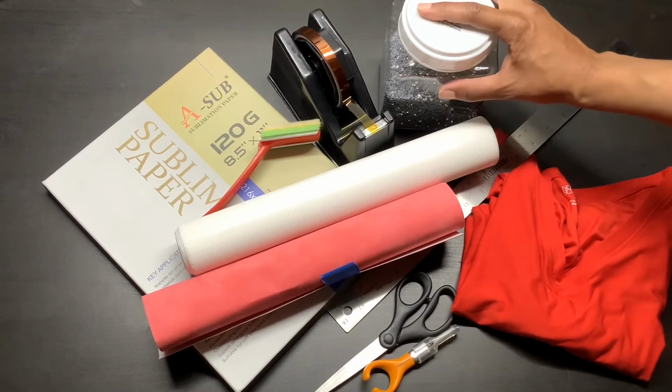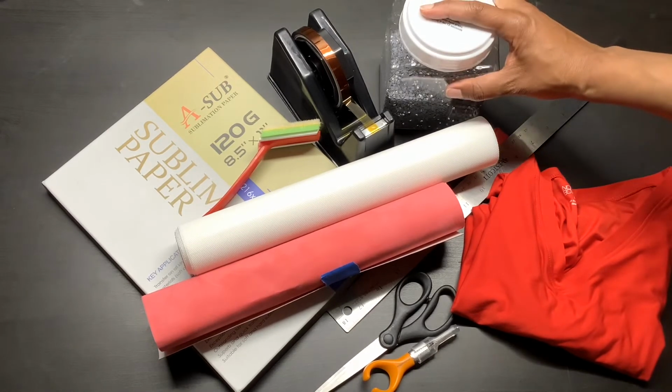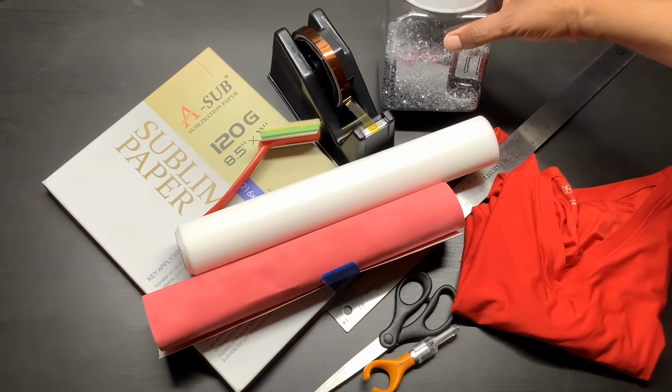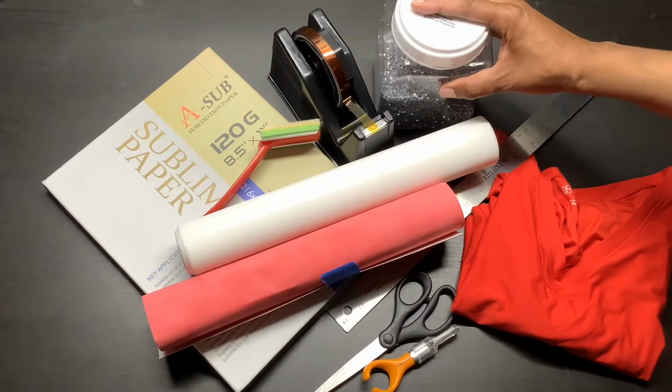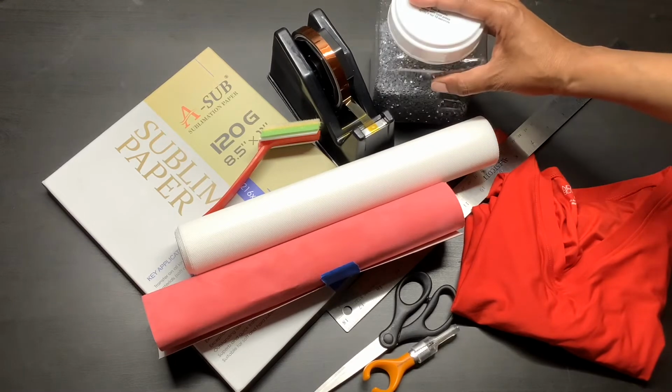I'm going to have some crystal hot fix rhinestones that I got from the Baby's Booty buy-in, and she's on YouTube, and her Facebook group is called the Hoop Group, so check her out. She does these buy-ins every month.